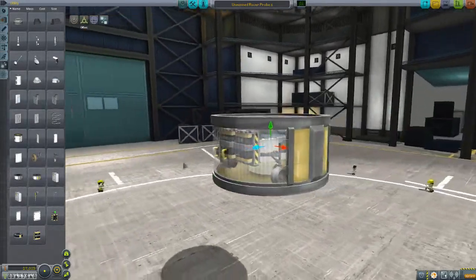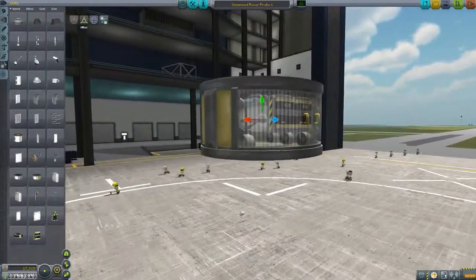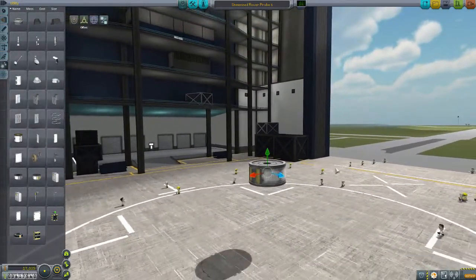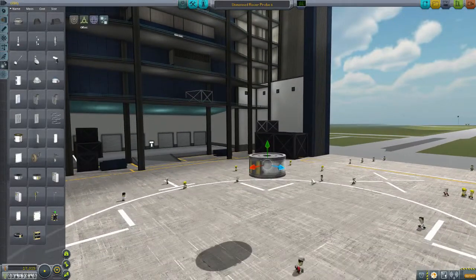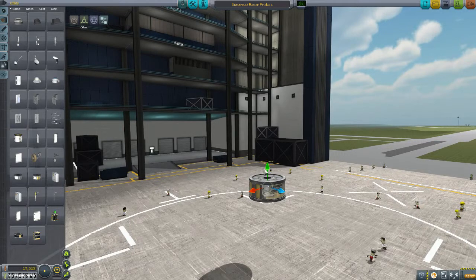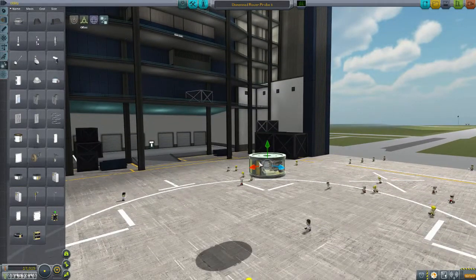That fit? Is that okay? I mean, it fits inside that way, but is it going to fit inside up and down? Well, we're going to find out. So I could do this instead, and we could actually just make this a completely unmanned thing. Right?